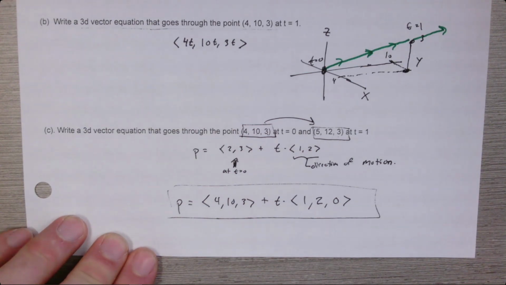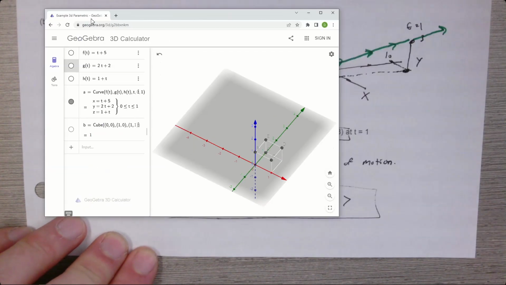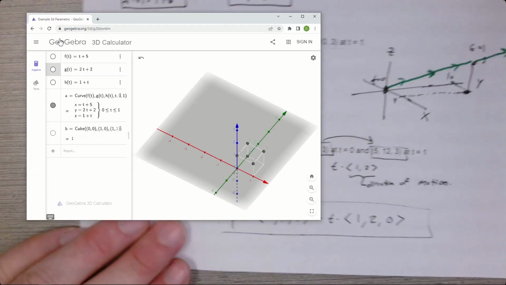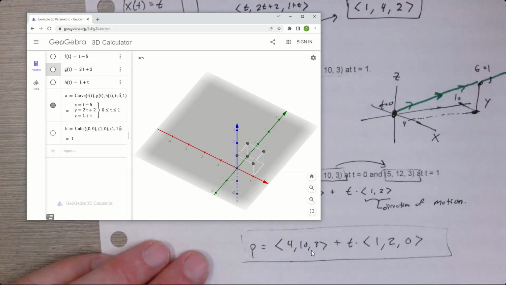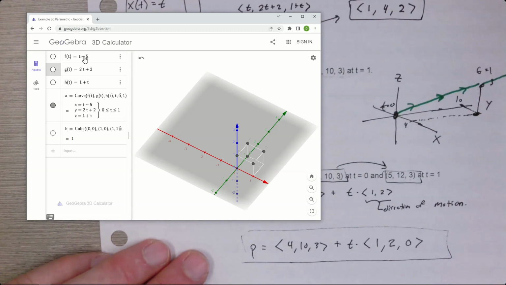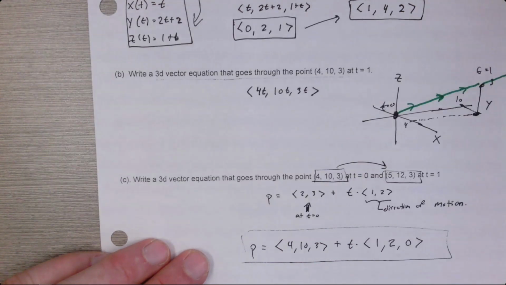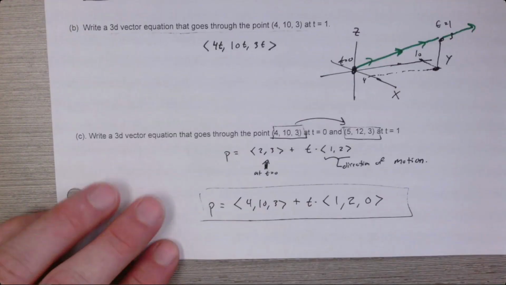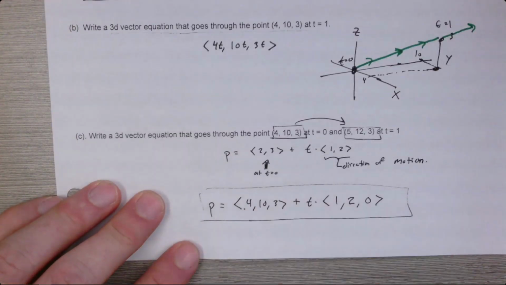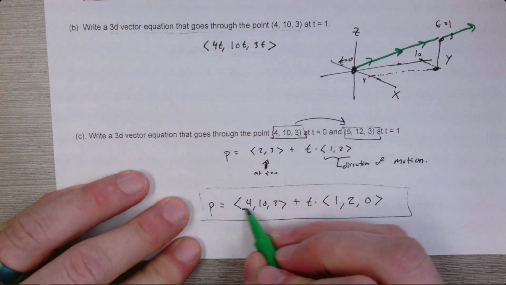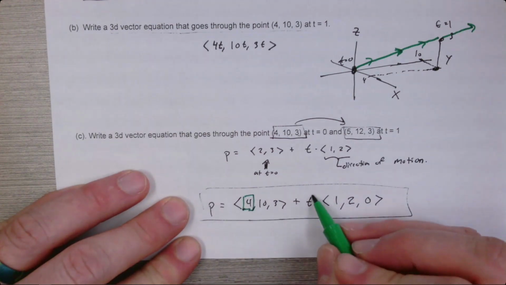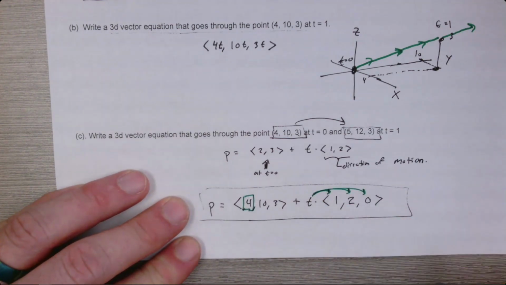How could I visualize it using GeoGebra? Let's go back to GeoGebra. So you'll notice GeoGebra doesn't let me type in a nice vector equation like this. GeoGebra wants me to type in a parametric equation where x and y and z are separate. So let's remember, again, how you can go back and forth between them. You can simplify out all the x components. So here's an x, and then remember t is being multiplied into all three of these.